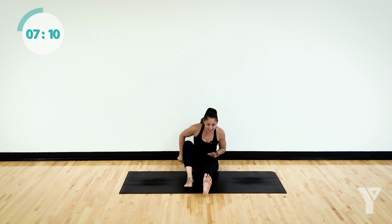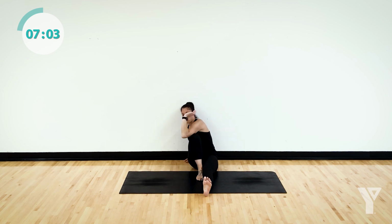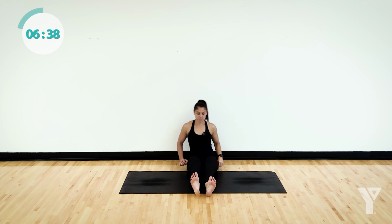So extend the right leg forward, plant the left foot close to the thigh, left hand down, right elbow across this knee, lengthen, and then begin to twist. So you can look behind you and keeping this foot active to keep the foot into the pose. And then inhale to look forward. Exhale, we'll unwind and switch sides.